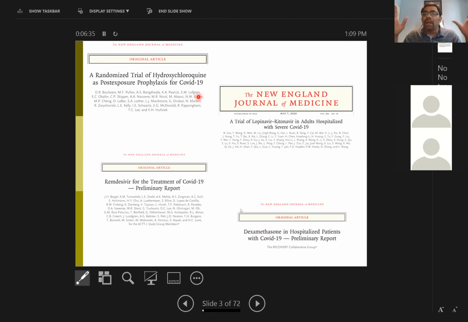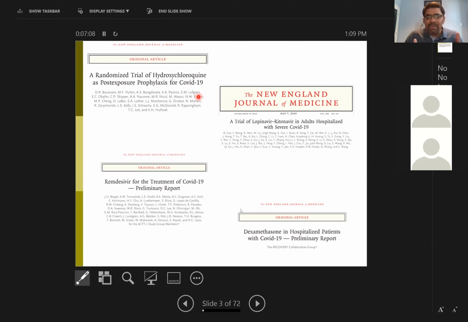But if we already started using a medicine and it's already widespread in clinical practice, it becomes so much more challenging at that point to do a randomized controlled trial, right? Too many people are already on a treatment. But we must. If all we had was observational studies on hydroxychloroquine, remdesivir, or dexamethasone, we would still be scratching our heads on whether these medicines work or whether it's just bias in those observational studies which make them look as if they're working, right?